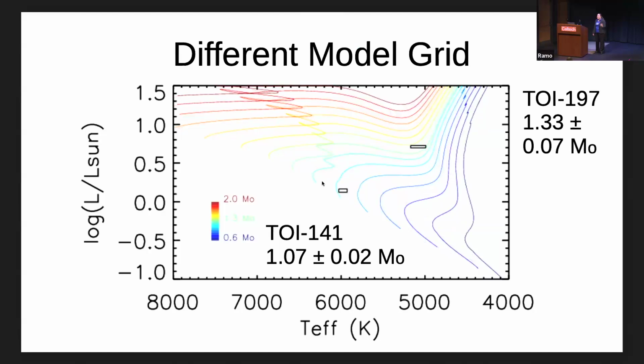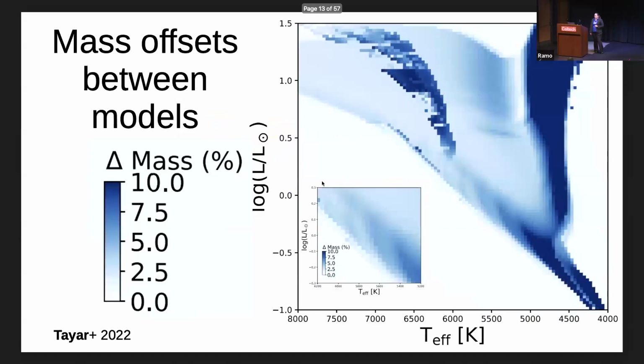So, depending on where your star is, if you're doing something like a giant planet around a more giant star, it may change more or less. Different stars in different parts of this diagram are going to shift. And you can do this parameterization for not just one or two grids of models, but for many grids of models. You can do it mapping across the position of the HR diagram. You can do it at different metallicities. And you can make up a map of how uncertain the model choices that you make are.